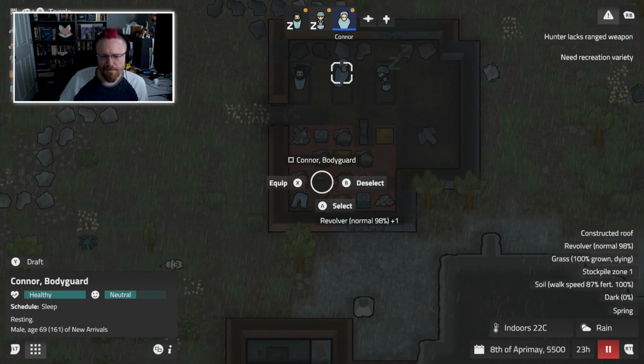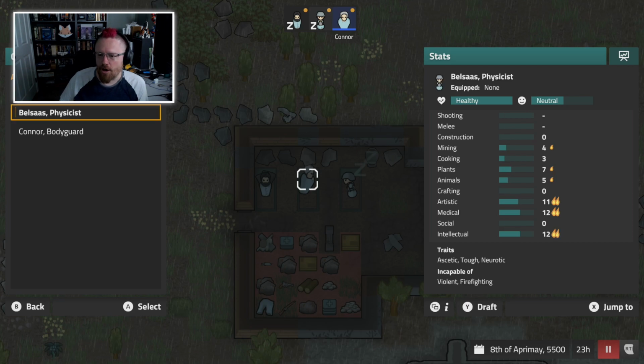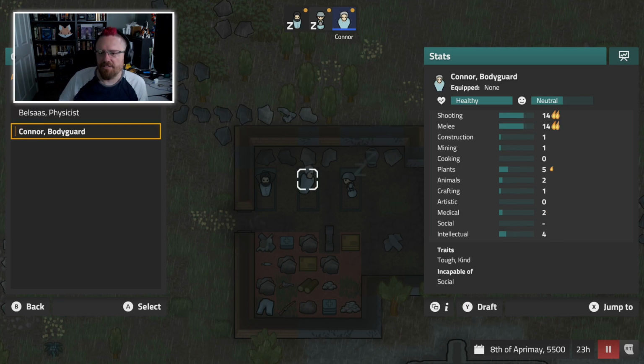So I think Connor, if I remember right, he was my best shot. Wasn't he? How can I look at that? Y to draft him. That's good. But how do I see his... Is it down? Oh, down opens the list. Okay, then I can see Connor's definitely my best shot.